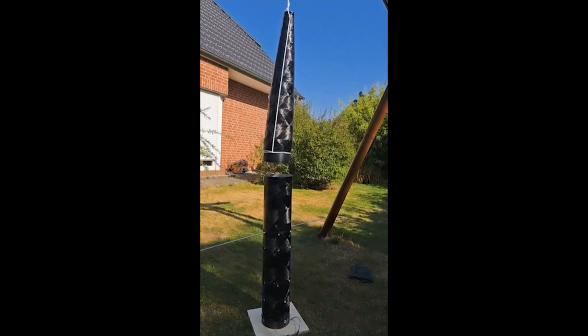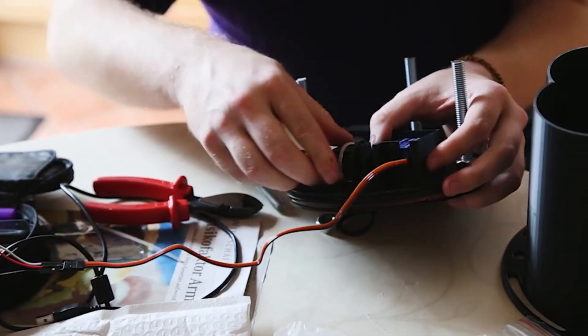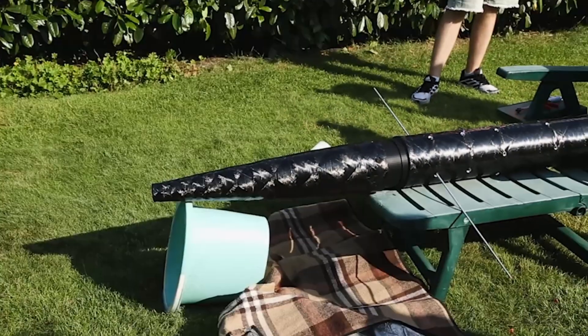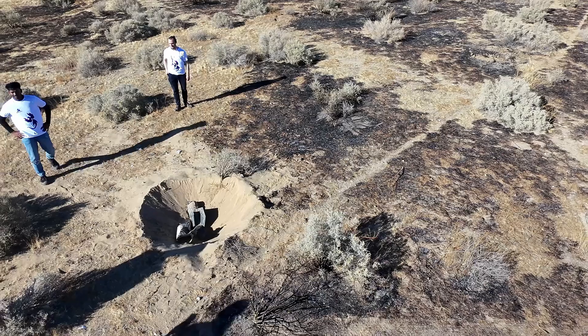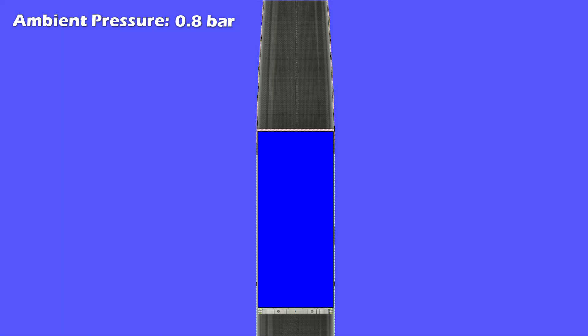We deploy our nose cone by using a compressed gas cylinder which is opened during flight. This action pushes the nose cone off the vehicle, which also pulls out our drogue parachute. However, in order to make this work, we need to make sure that the internal volume of the recovery bay is pressurized — otherwise the gas released by the canister would just leak and not actually blow the nose cone off. This fact caused us to overlook a very important variable. When we do our testing on the ground, we don't really have problems, because the pressure inside equals the pressure outside. But this recovery system also needs to work while flying. As Phoenix ascends, the ambient pressure starts dropping, because as you go higher up in the atmosphere, the pressure goes down. This causes a pressure difference between the inside of the recovery bay and the outside.